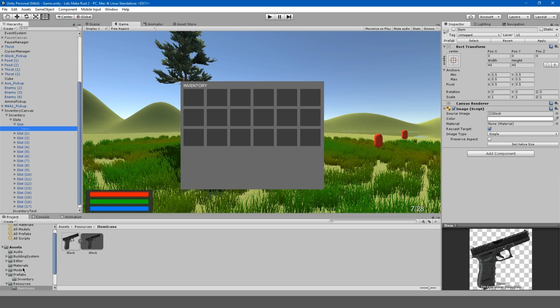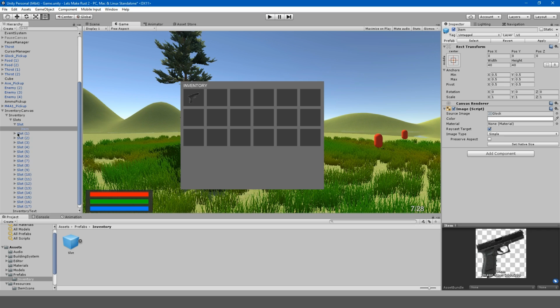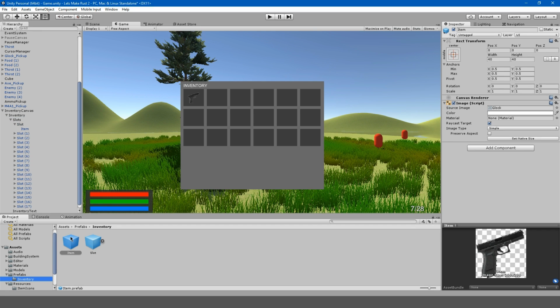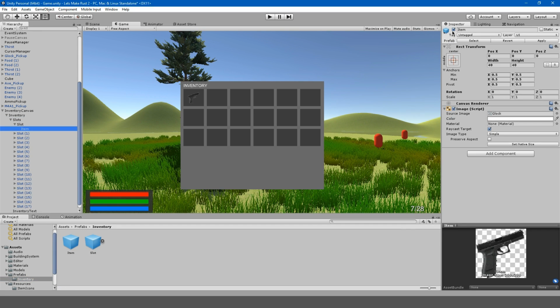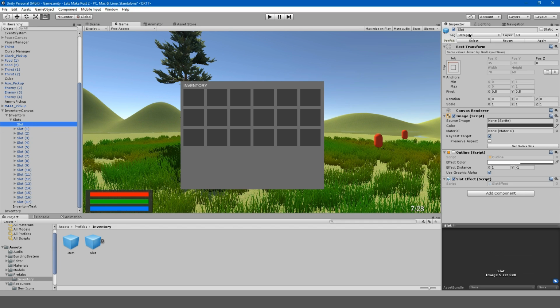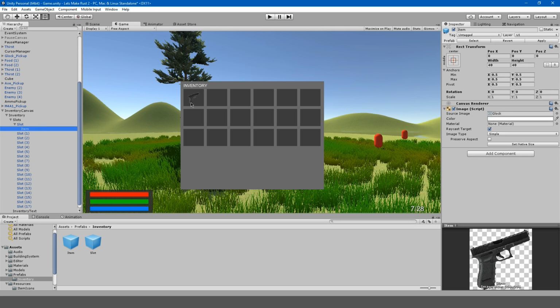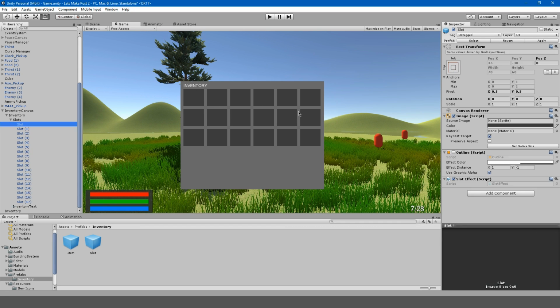I'm going to take this item, and in our inventory, first I'm going to enable it actually, and I'm going to drag it in here. So now we have item, and I'm going to disable it up here. Or it doesn't matter because I'm actually going to remove it. I'm going to apply the slot so that we don't have the children items anymore. So now if we were to drag the item onto here, you should see that it should be perfectly in the center, and that's what we want. We're going to be using that to have our inventory create items.